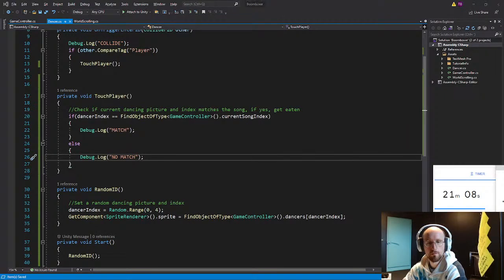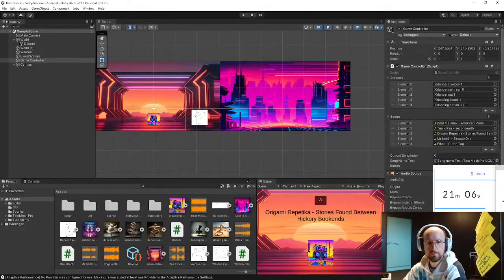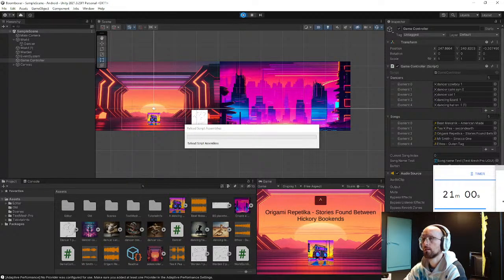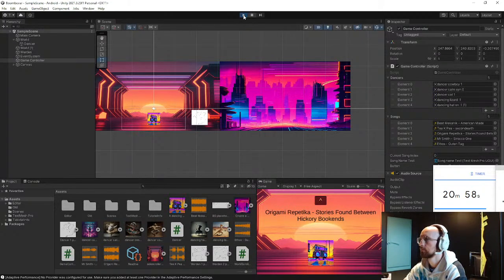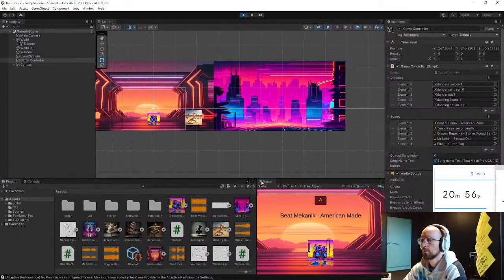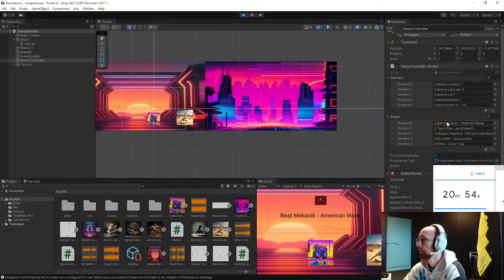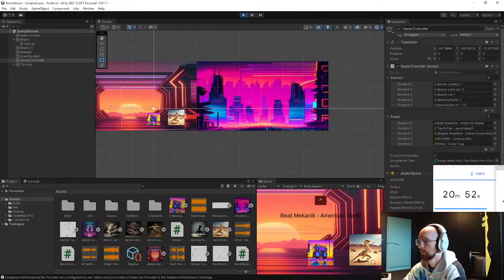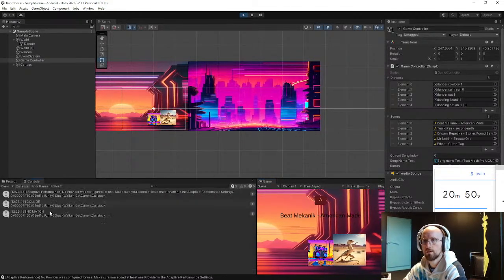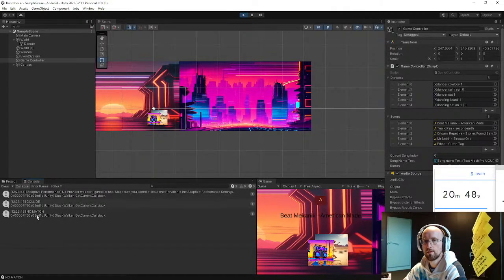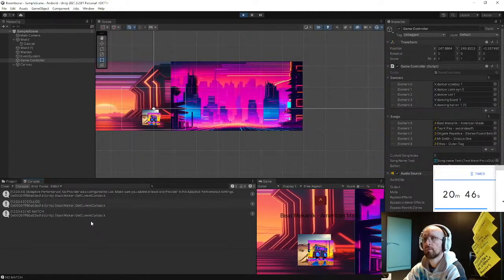Should work? No. So beat mechanic should be matching with the dancer cover, so this one should not match. And then we should get the no match, no collide, no match. Great.